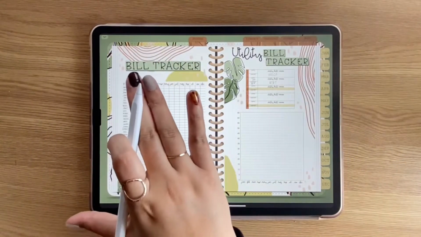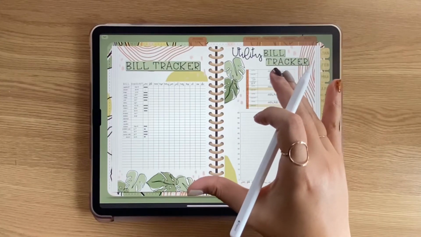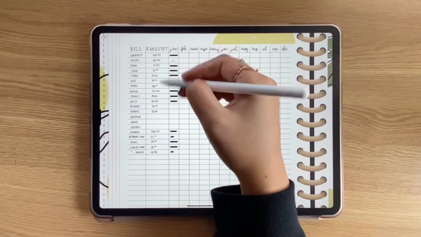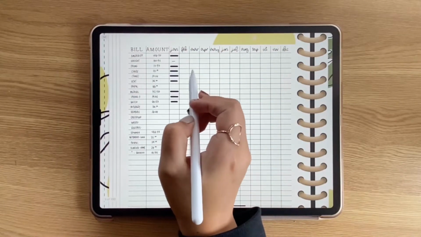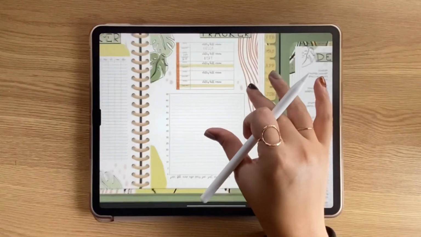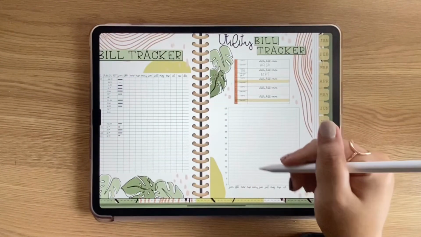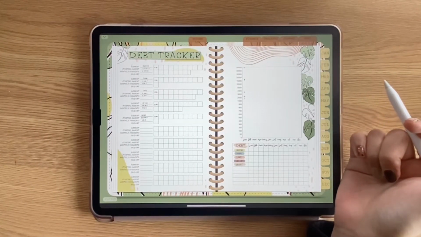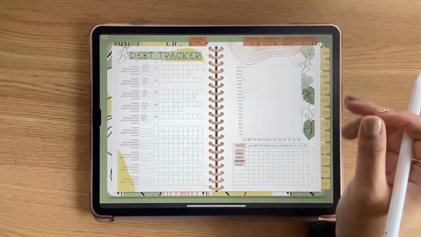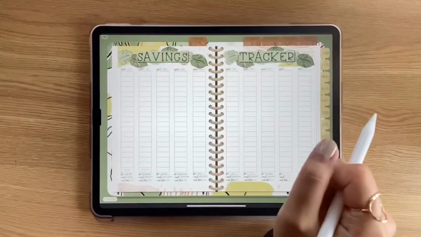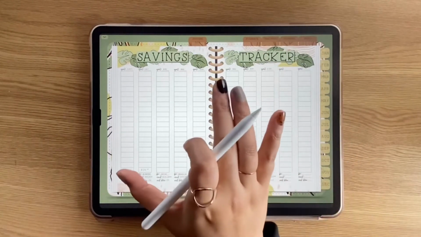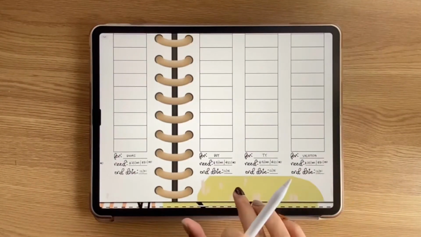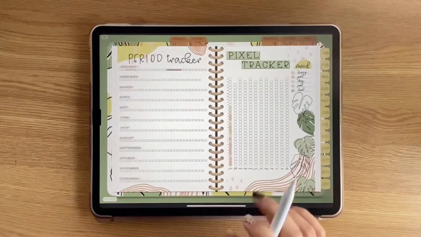So we have a bill tracker and a utility bill tracker. For the bill tracker, it's pretty easy. You're going to want to list your bills, the amount, and then you mark it off when you pay it for the month. And then over here, this is just a cool way to kind of track the behavior of your utility bill. Next, we have a debt tracker. This is just a really easy way to kind of keep track of debt. And then we have a savings tracker. I decided to turn this into my sinking funds tracker as well. We have each sinking fund, but that is all the finance trackers I have.